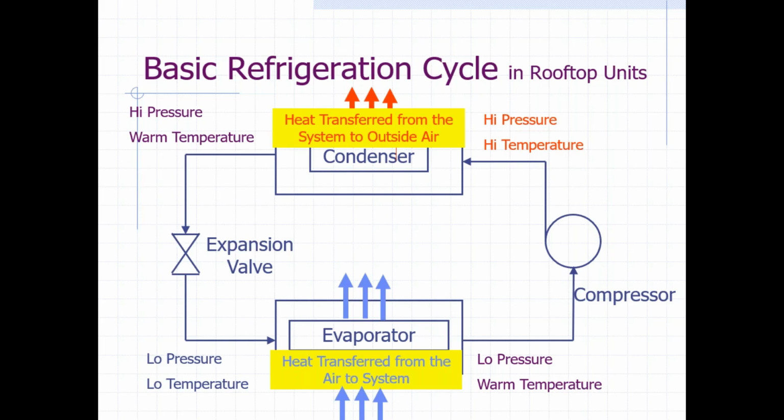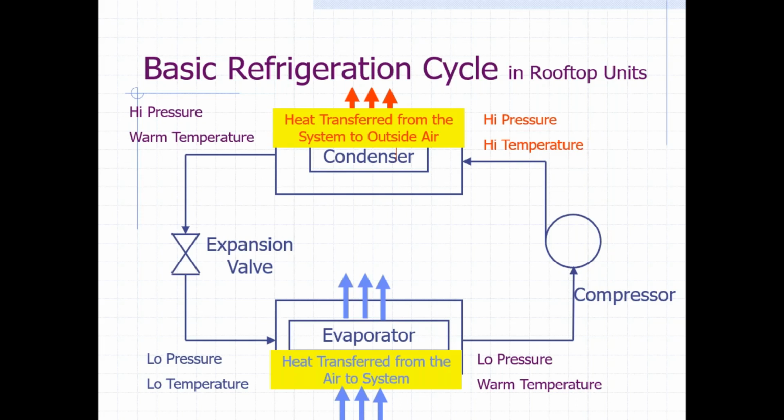So let's see, at the very bottom, the heat is transferred from the air to the system. So I guess this is heating. Is that right? From the air. No, this would be cooling. So it's from the air, that would be the zone, or from the supply air, to the system. I'm looking at the bottom, the evaporator. So that would be cooling.